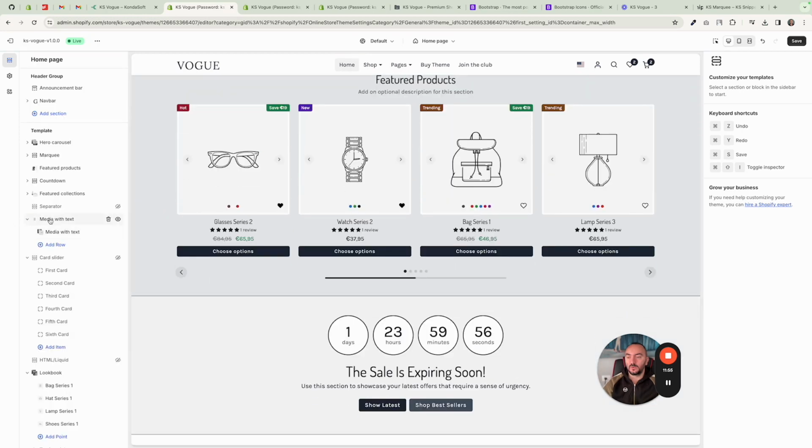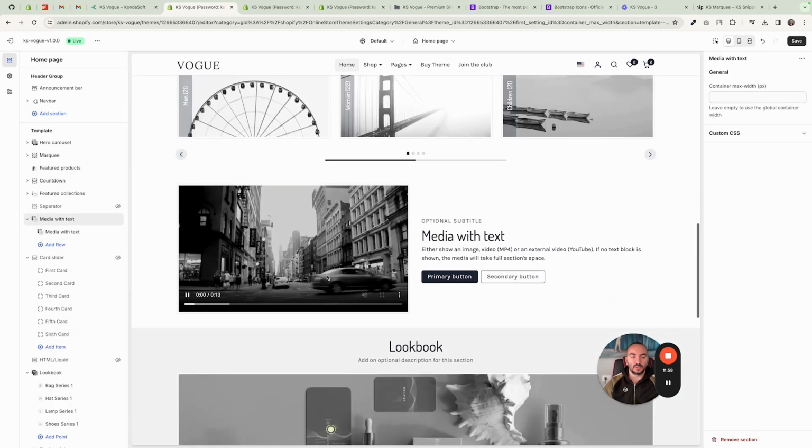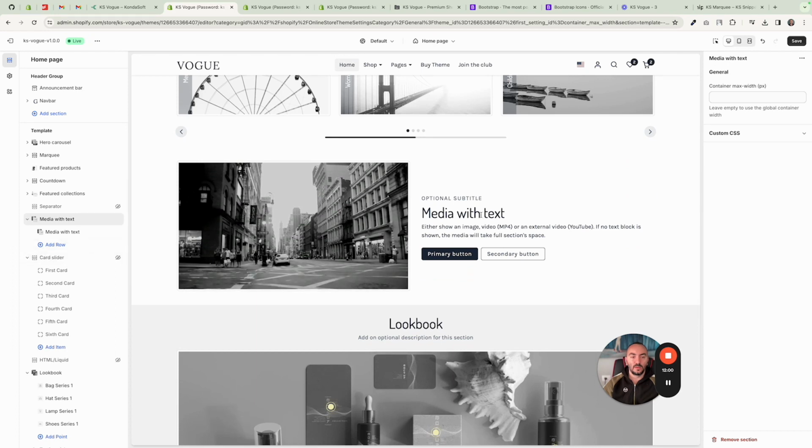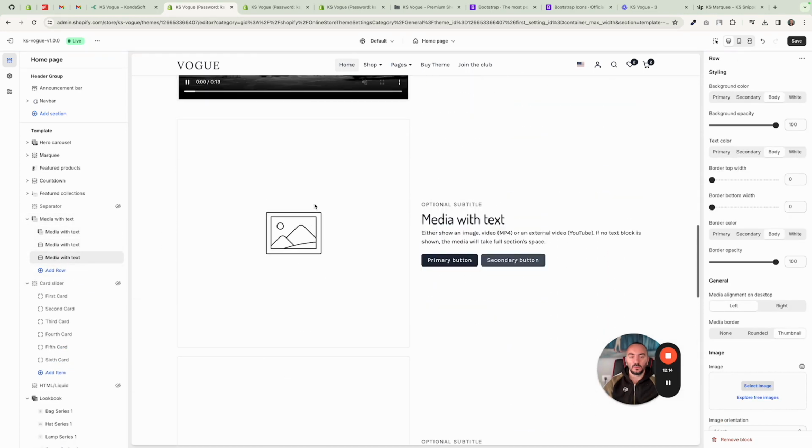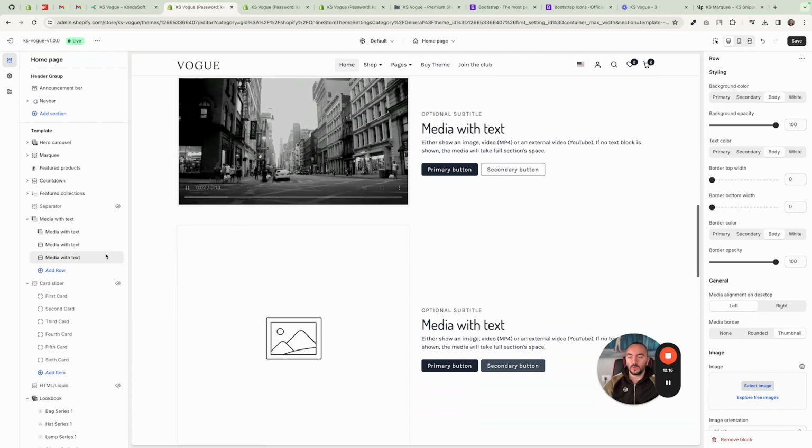Let's check now this media with text section, because in fact we have customized and enhanced this section, and now you can have the content through blocks.